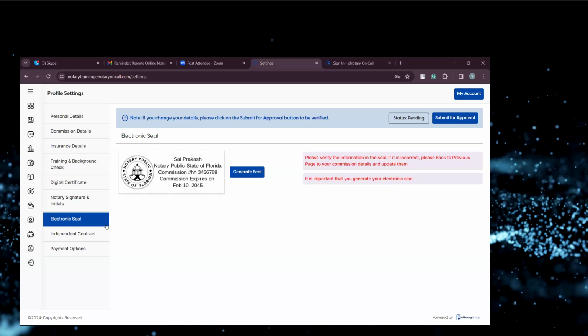They will be able to upload the seal from their side as well. Okay, so they don't have to use your upcoming seal plan? They can upload their own if they choose to. Yeah, it's not available at the moment, but we are on it. Okay, all right, that makes sense. Thank you for clarifying that.